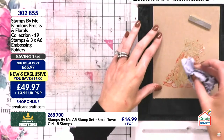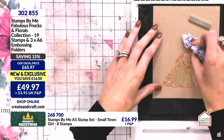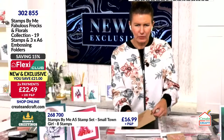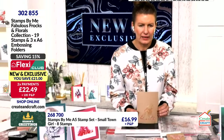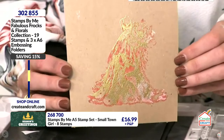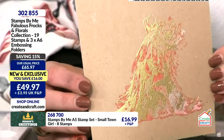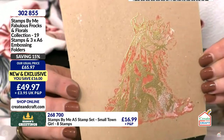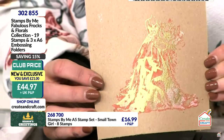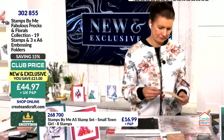So I'm just using a tissue here to take the colour off my gold, and then I'll hold this up and show you. I've got subtle hues of white, I have the gold outline, and now I have a very nice orangey corally colour just in the background there. How glorious. Absolutely beautiful. Really lovely. Pop these in a frame if you want to. And another great idea of how to use it: sometimes we think about making a finished card every single time we do something, but that's just a really gorgeous topper there.